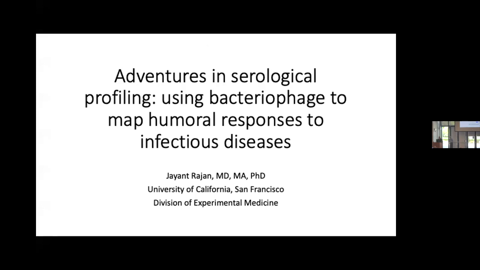the University of California, San Francisco, Dr. Jayant Rajan, who is a professor in the Division of Experimental Medicine and has a wealth of experience and a wealth of degrees that extend from his MD to an MPH to a PhD. And he's now settled into a very exciting series of studies that use phage as a way to explore serological responses, and is going to share some of that with us today.